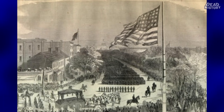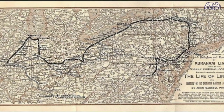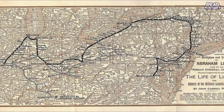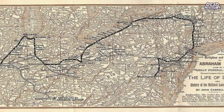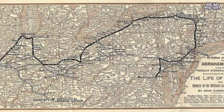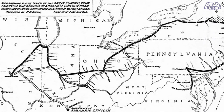After the April 14th, 1865 assassination of Abraham Lincoln, our 16th President of the United States, a three-week series of events mourned his death and memorialized his life. Funeral services and lying in state were held in Washington, D.C., and then in additional cities and state capitals as a funeral train transported his remains for burial in his hometown of Springfield, Illinois. Not where he was born or grew up, but he did live there during his political career — the majority of his life he lived in Illinois, and he had a home there in Springfield when he was president.